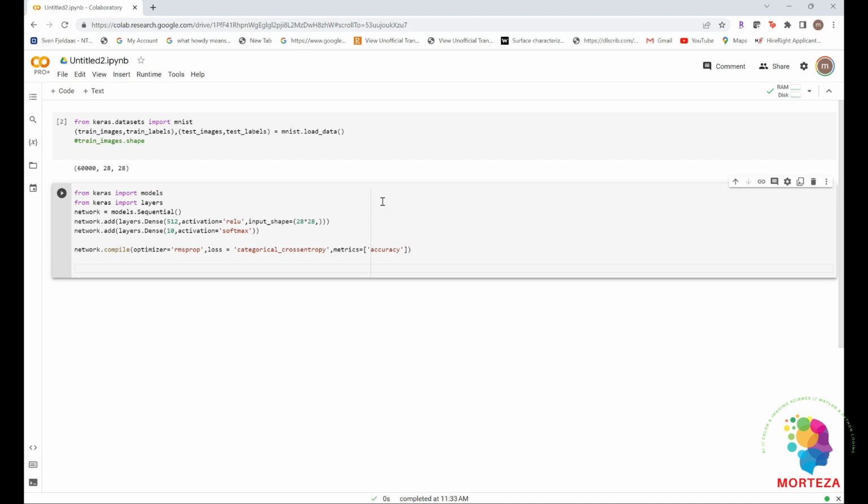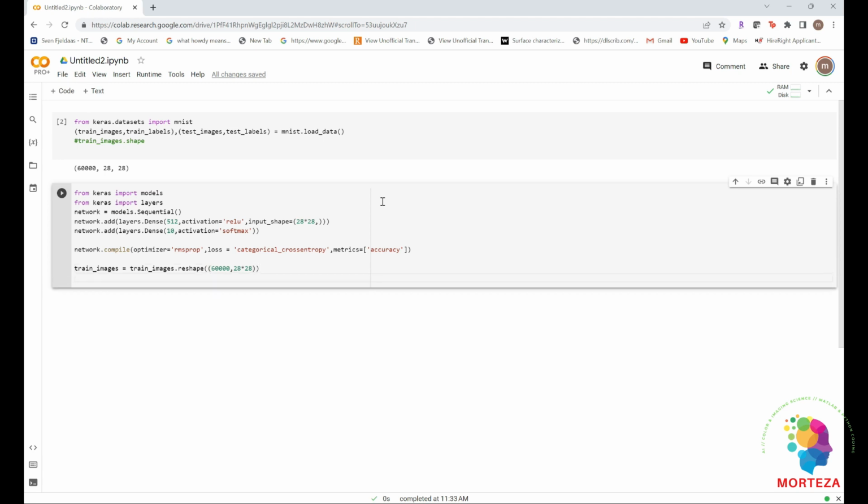We're going to say train images reshape 60,000, 28 by 28, and also train images astype float32 divided by 255.